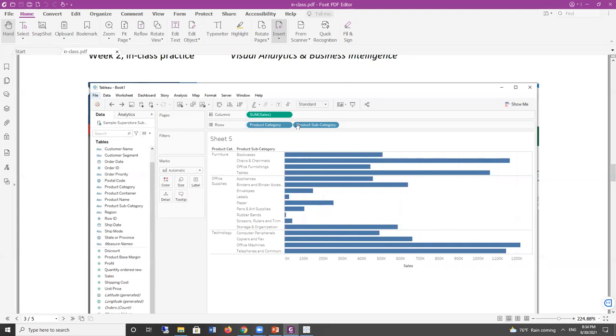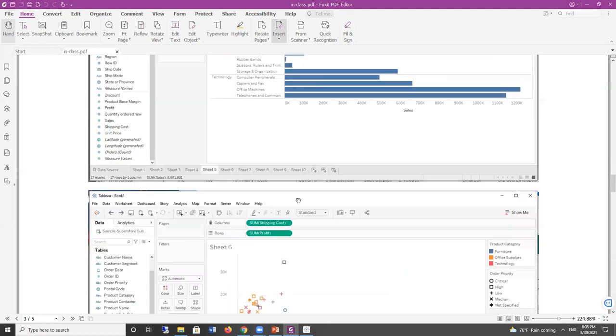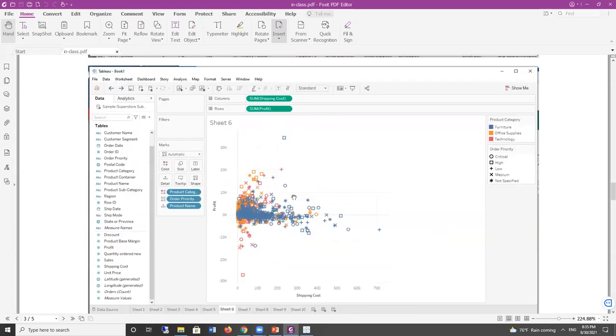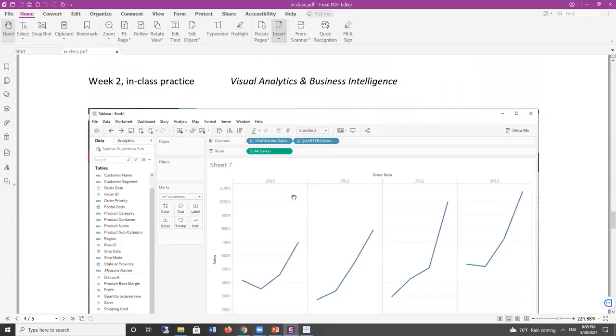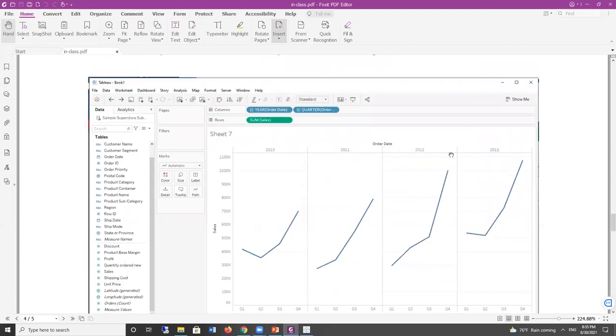So you might ask a question: when we put numerical values in the rows and columns, there is no biblical rule. Just see what your user is used to. If they are used to numerical values in the columns, put them in the columns, otherwise put them in the rows. I think they're pretty much similar. But let me talk about the year. I want to look at my sales in different parts of the year.